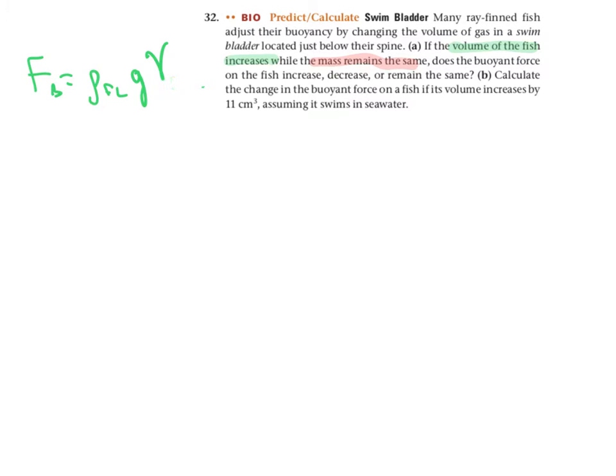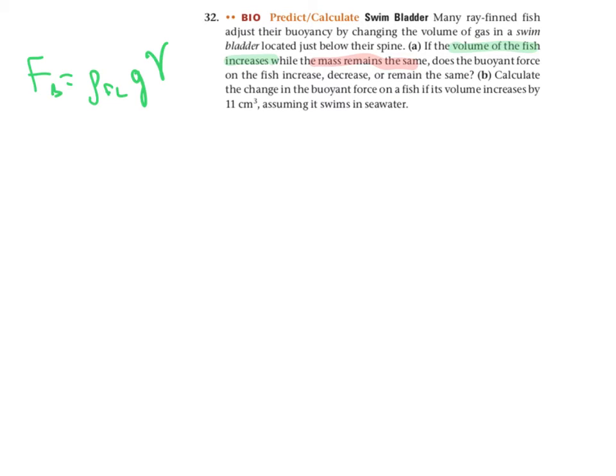So how much volume has been reduced in the water, how much extra water has been, if you want, excluded. So for us, we can see that since the fish is not going to change the density of the water, then the only thing that matters is the volume. By increasing the volume of gas, the fish has increased the buoyant force, because more water is excluded from the volume the fish makes up.